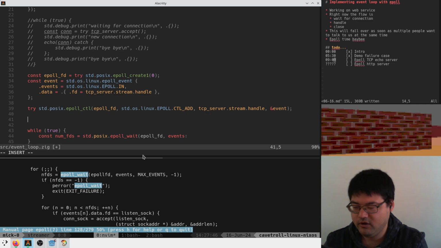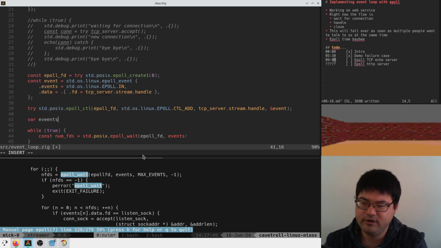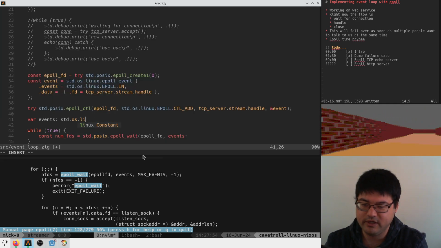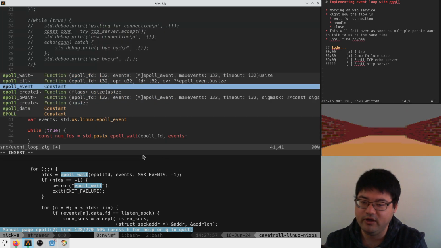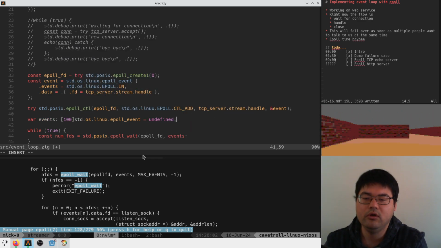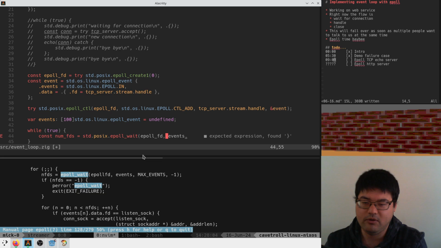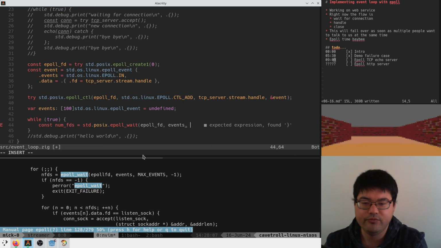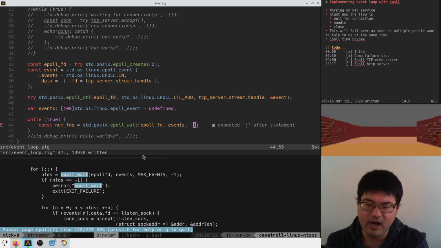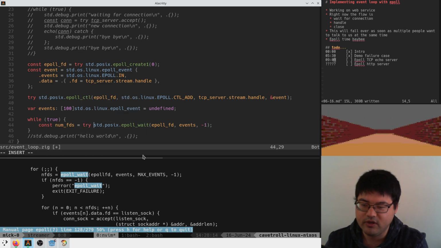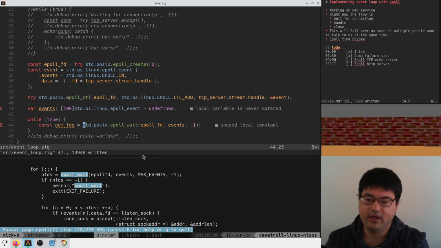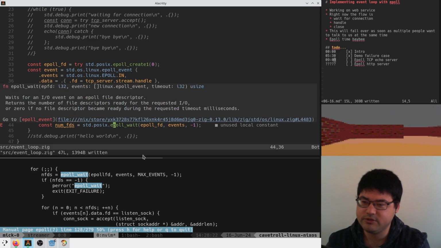So here we're going to have var events is a bunch of std os linux epoll event. And let's say that we can do 100 of them. Then we can pass in events here. And then what was the other thing? Timeout. 0. Negative 1, sorry. Negative 1. We will wait forever and ever and ever. This is almost certainly failable. No, it's not. Okay. And then, but he does return a usize.